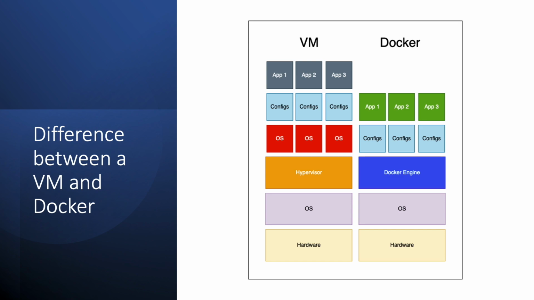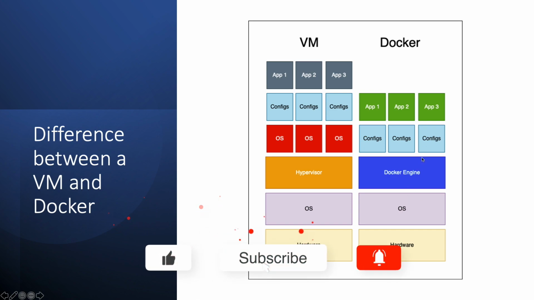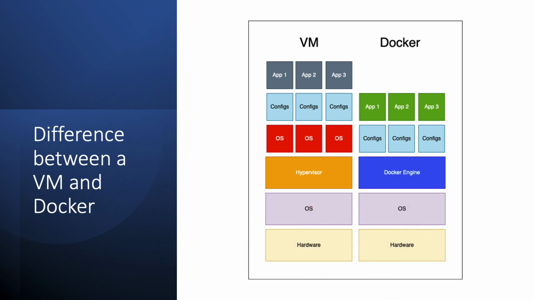This is why we can run way more Docker containers on a single machine than on a VM. And this is why it's way faster to use Docker instead of a virtual machine. Another main benefit is Docker is very lightweight. As we said, we don't really need to install a lot of operating systems. All we need is our host OS. We don't really need a guest OS. So Docker is lightweight while virtual machines are heavyweight.